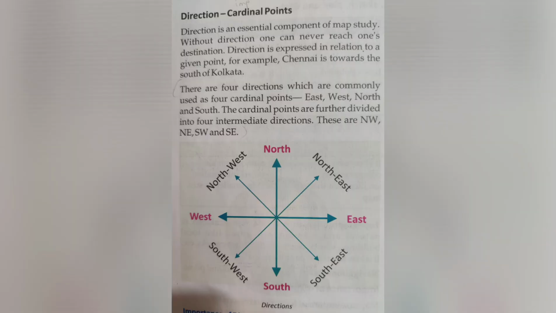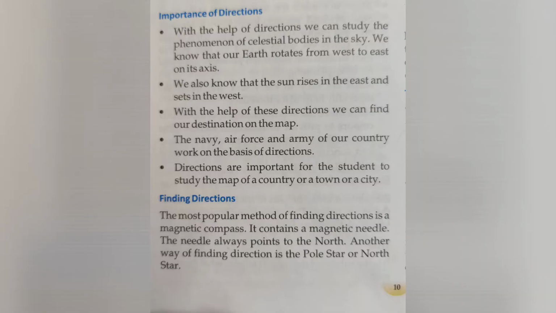Importance of direction. With the help of directions, we can study the phenomena of celestial bodies in the sky. We know that our earth rotates from west to east on its axis. We also know that the sun rises in the east and sets in the west. With the help of direction, we can easily find our destination on the map.